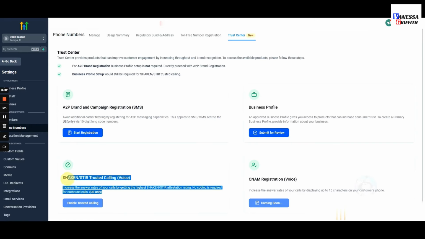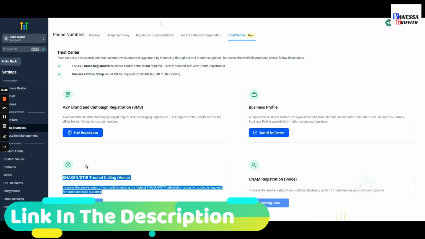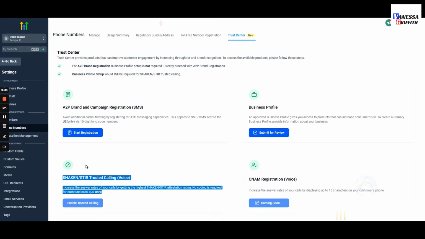Now, if you're making a lot of calls, you should set this up. By a lot of calls, I mean probably over 200 or 300 a day. Or another workaround for this is when your GoHighLevel number gets marked as spam, delete the number and then just set up another phone number and start calling from that one. That's what I do. I've made hundreds of calls per sub account for real estate clients before. My number gets marked as spam after like 2 or 3 days. And what I've done, delete the number, buy a new one, good to go.